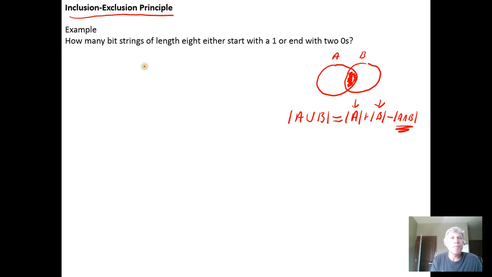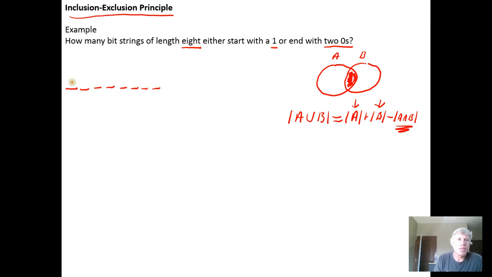So here we have how many bit strings of length 8 start with either a 1 or end with 2 zeros. So this one we've got to tie all our rules together. I've got bit strings of length 8: 1, 2, 3, 4, 5, 6, 7, 8.